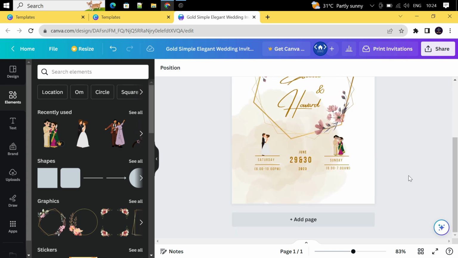So we added the ceremony and the time here, and then I'm going to add the location as QR code.